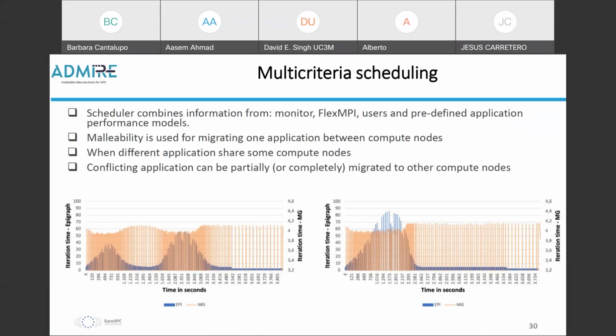So if at a certain time there is a degradation, then we take action. We trigger, we have a threshold, of course. If the threshold is passed, then we decide to move the application. So we don't pre-allocate. We use the resources that exist at that moment.